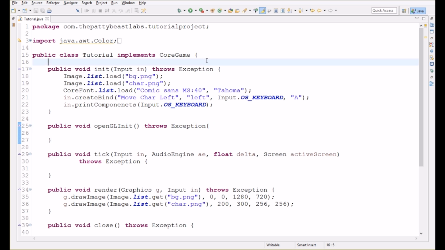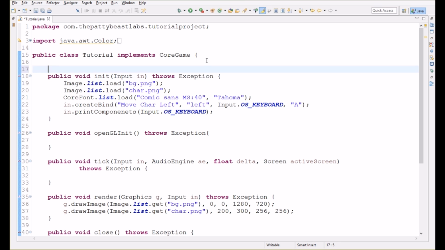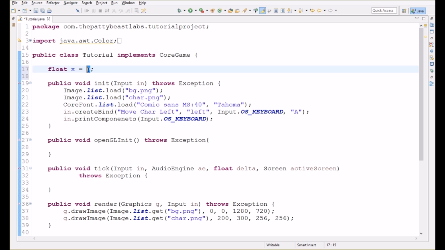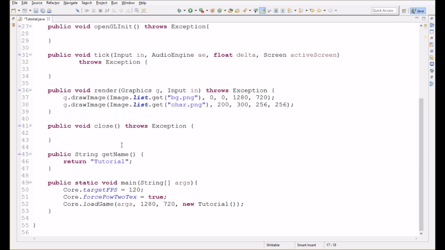So now we want to do float x equals 0. Let's do 256 and draw this at x.